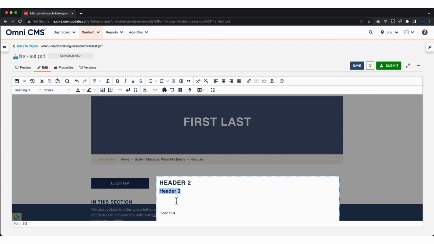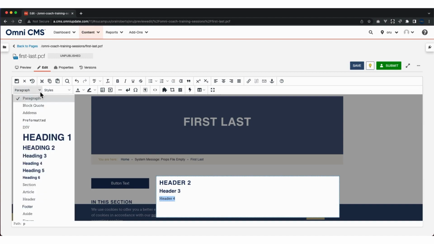It also helps with Google, with SEO. Google says, okay, header 2 is probably more important than header 3. So it's just things to keep in mind. We will now delete the extra space, highlight the text. And as you guessed it, we're going back up to the toolbar, clicking here and heading 4.